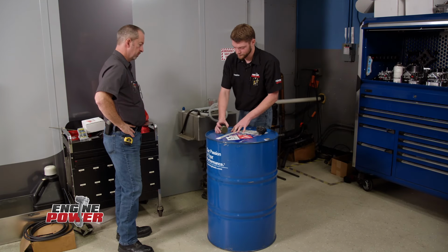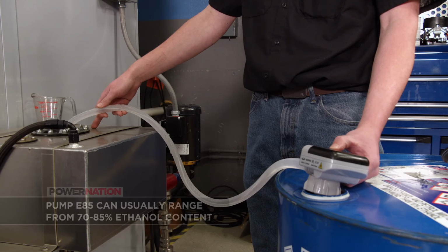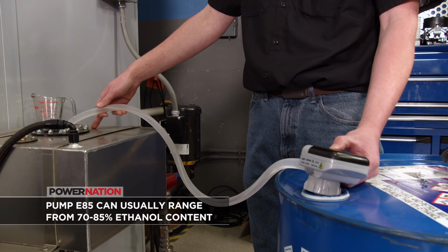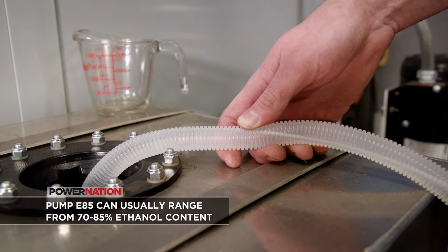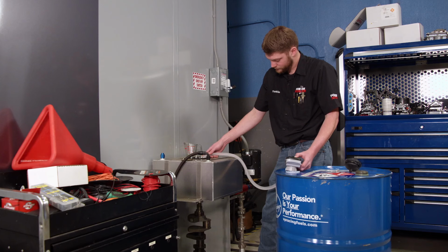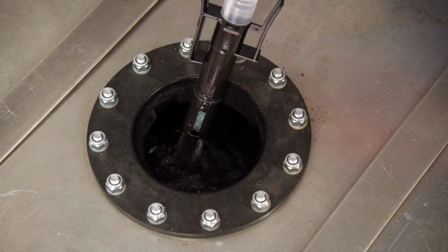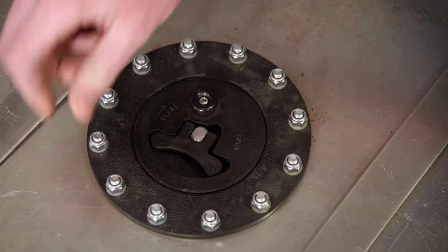One of the last things we need to do before we can run our engine is switch out the fuel to E85. Because the level of ethanol in pump E85 is very inconsistent, we're using racing E85 for our dyno testing. Because we need a lot and it's significantly cheaper than racing gasoline, we bought a full barrel at roughly $8.50 a gallon.